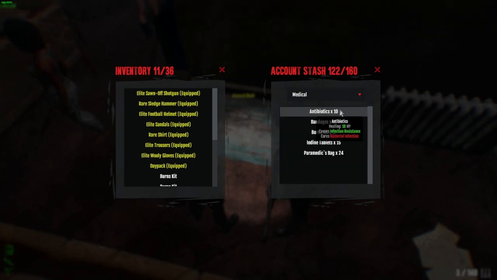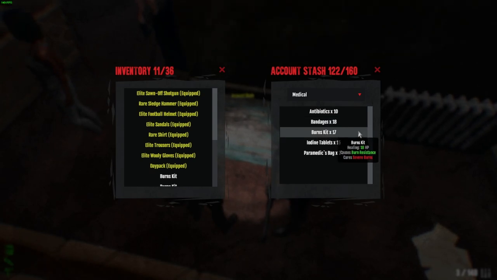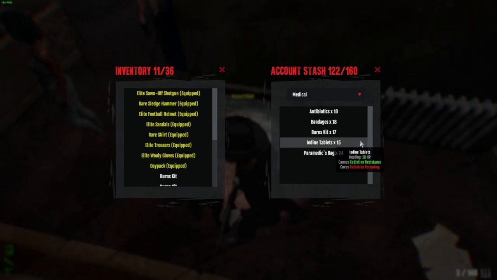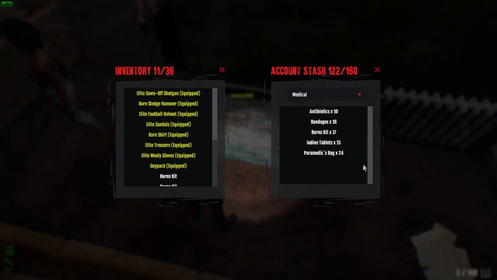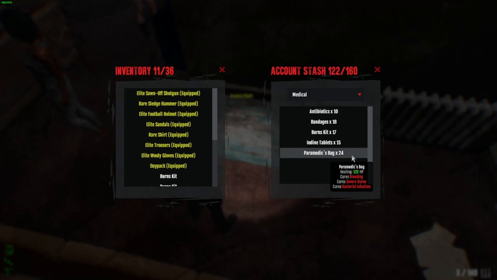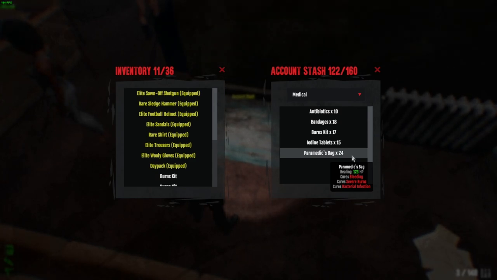Antibiotics cure bacterial infection. Bandages cure bleeding. Burn kits cure burns, obviously. And the tablets cure radiation poisoning. And then you can also get painkillers to heal for 30 HP, first aid kits to heal for, I think, 75 HP. And my personal favorite, the most expensive one, the paramedic bag, heals for 100 HP. For me, it says 123, but that's because I have some healing perks on my character. But it cures bleeding, burns, and bacterial infection.